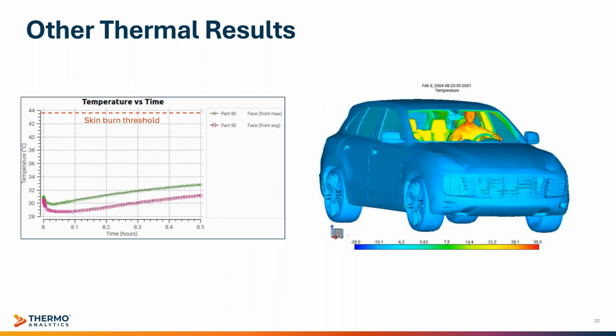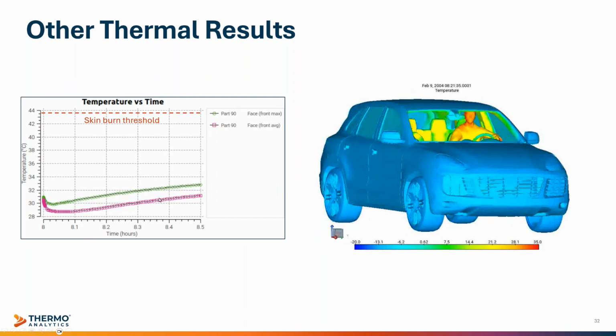There are also some results that you may want to view within TAITherm. If you're modeling anything that has the potential to burn human skin, I would recommend checking the maximum temperature on the human parts as well as the average. If you're modeling like a heated seat, just using a constant heat rate, maybe you don't have a controller device set up to stop the heating, the surface of the seat might get very, very hot.